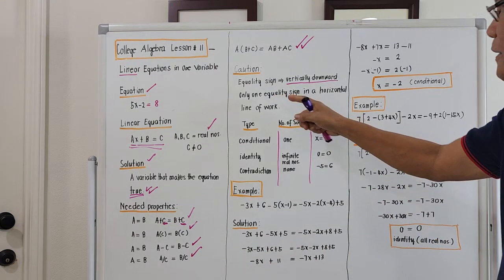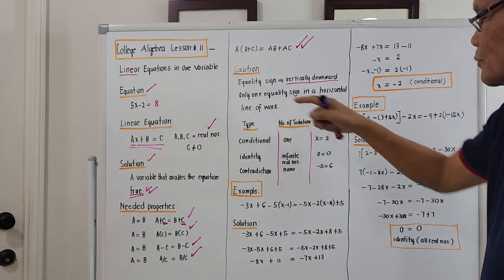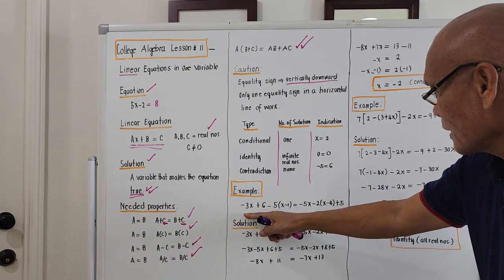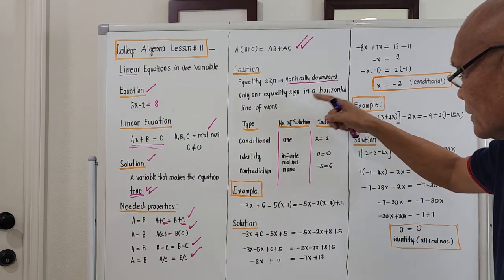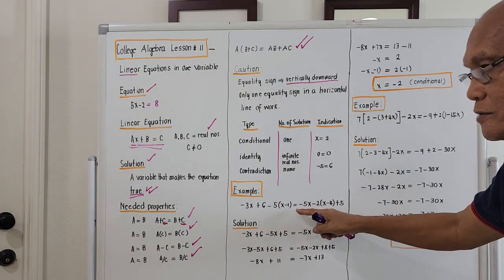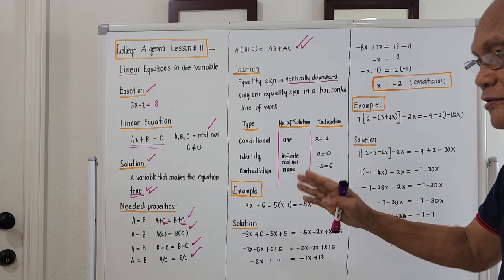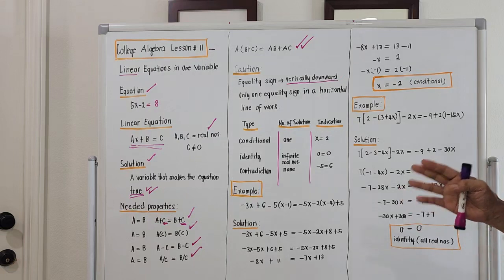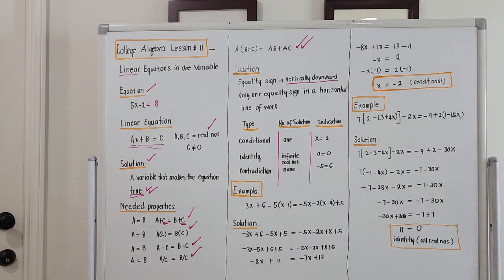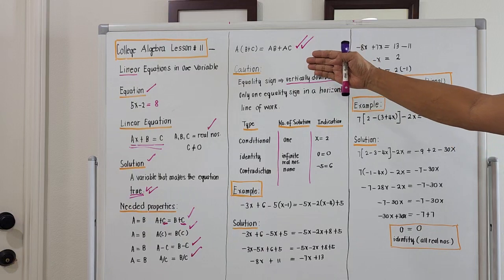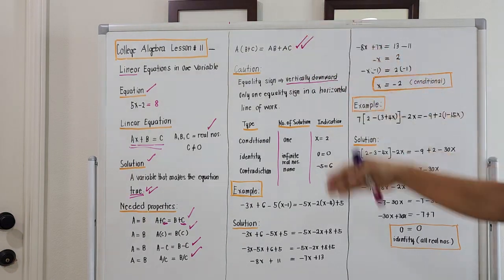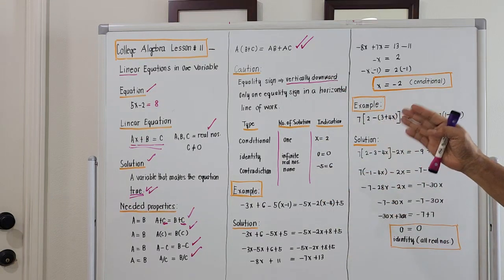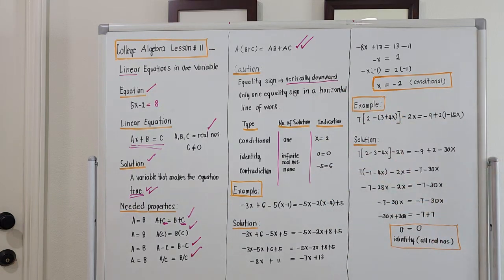And only one equality sign in a horizontal line of work. Meaning, this is one horizontal line of work. There should only be one equality sign. Okay? Just stick to that one, so your solution will be as neat as it can be. Okay, we are now through with the quotient on how to solve linear equations, or any problem under college algebra for that matter. Let's try to bring out the 3 types of linear equations.